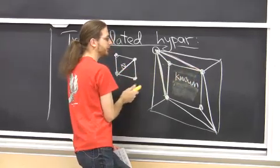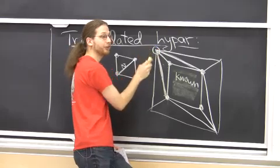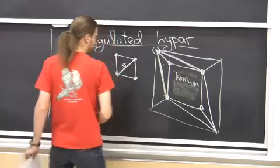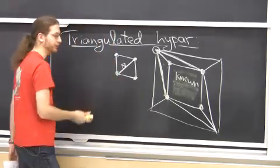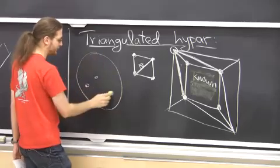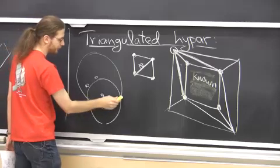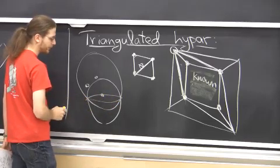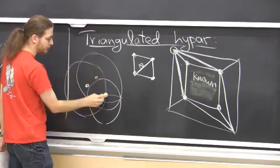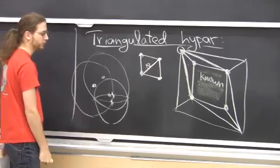Okay, so I know these 3 points in 3D, and I know these 3 distances, just measuring them on the crease pattern, the flat crease pattern. So this point is on the intersection of 3 spheres, and the centers of the spheres are not collinear. This is a trick we used last class, but in 2 dimensions. So I have 3 non-collinear points. I have 3 spheres, a little hard to draw, centered at them. The intersection of 2 of the spheres is going to be a circle, right? And the intersection with the 3rd sphere is going to be actually 2 points. The intersection of 3 spheres is 2 points.